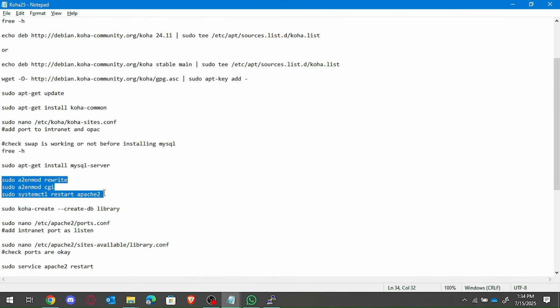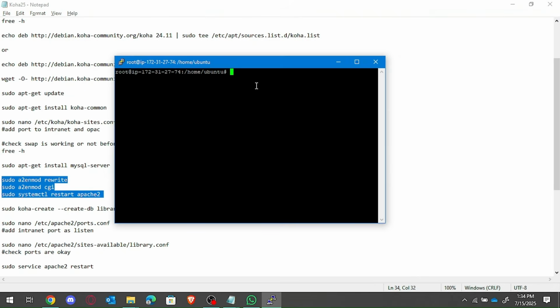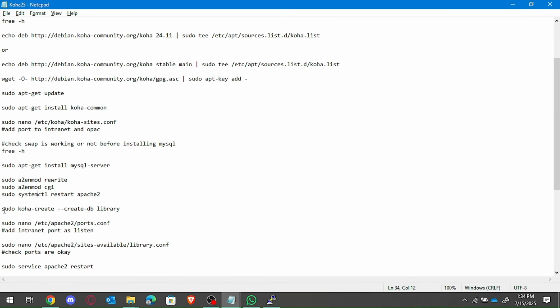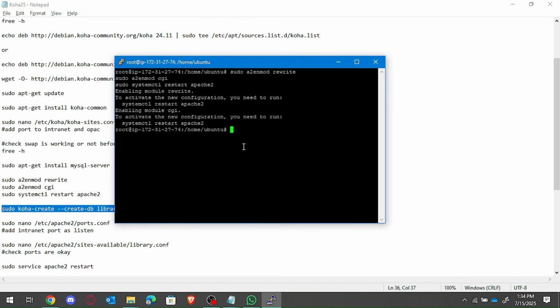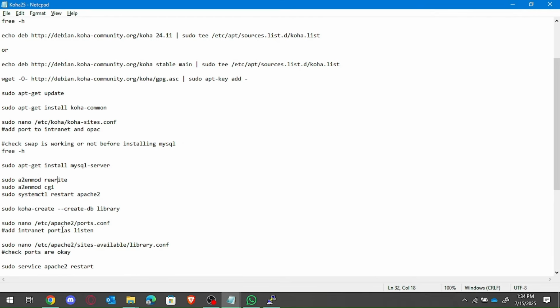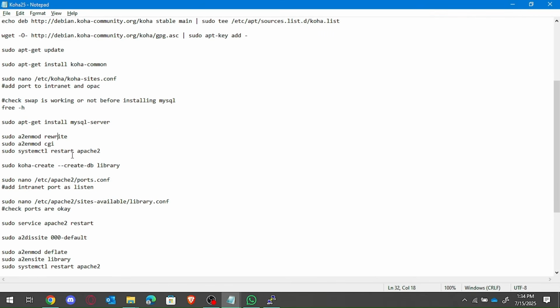MySQL Server has been installed. At this moment, I need to activate rewrite and CGI mode. Both are very important modules of the Apache server. Apache is the web server of the Koha library system. And here I am going to create the main instance of Koha, which is called library.